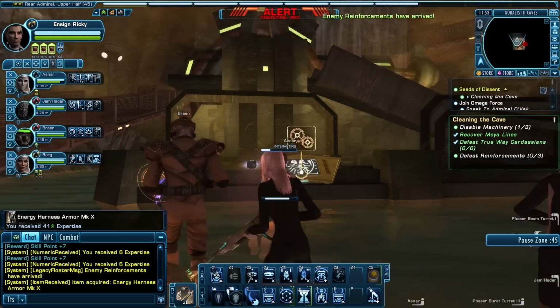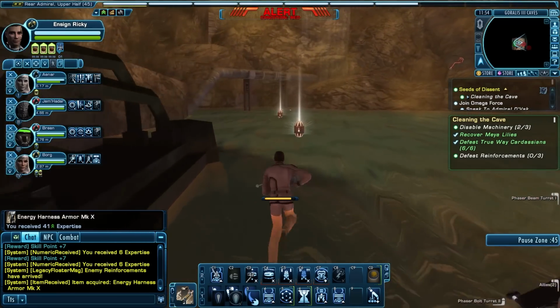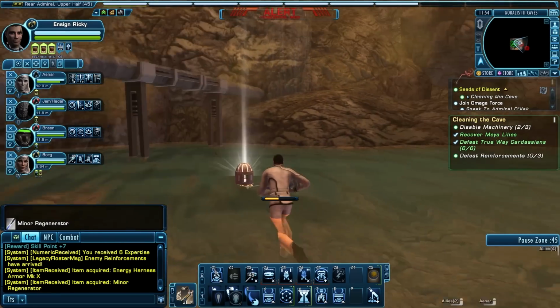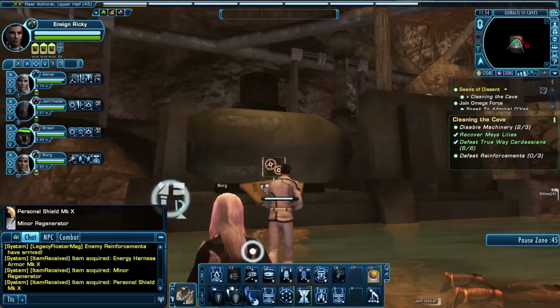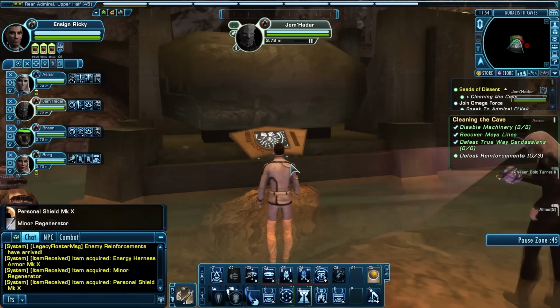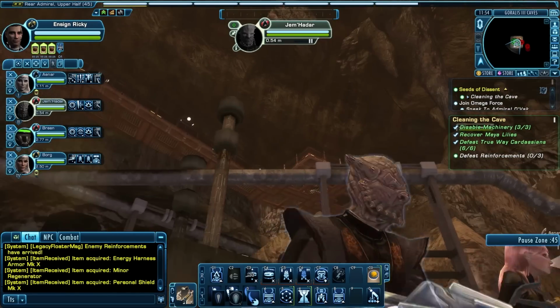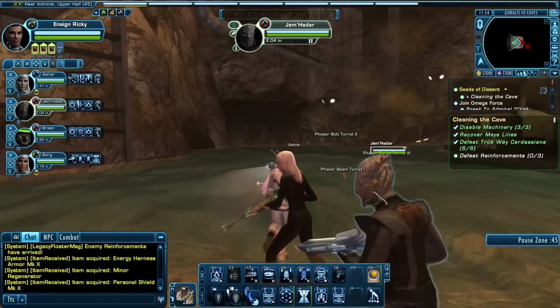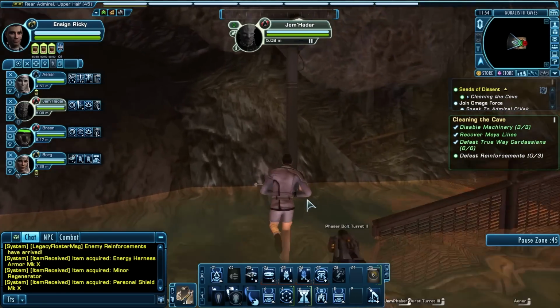Okay, disable machinery. That's turned off. See, and we need to disable this machinery. That should be all three of them. There we go. Now it says to defeat reinforcements as we travel back.